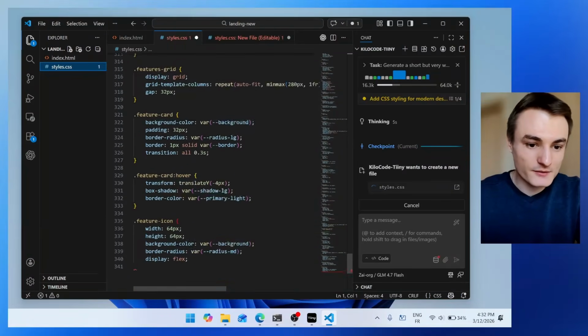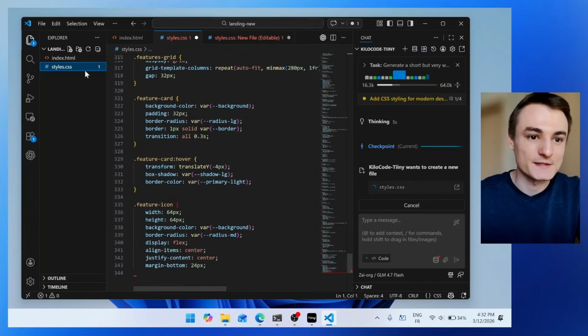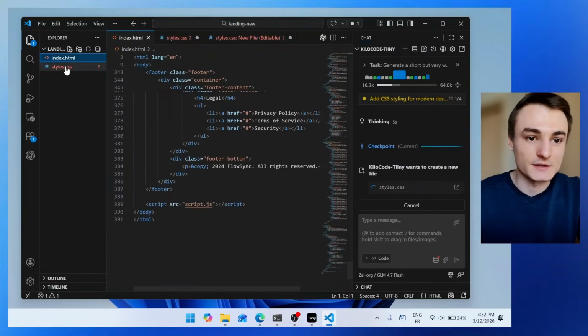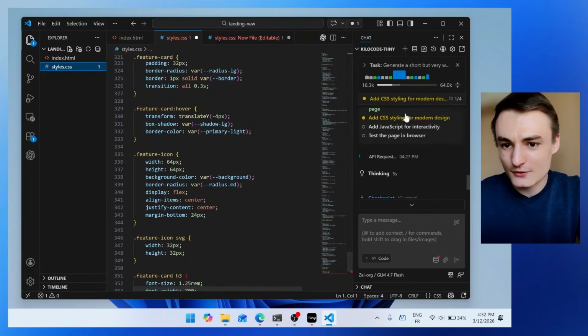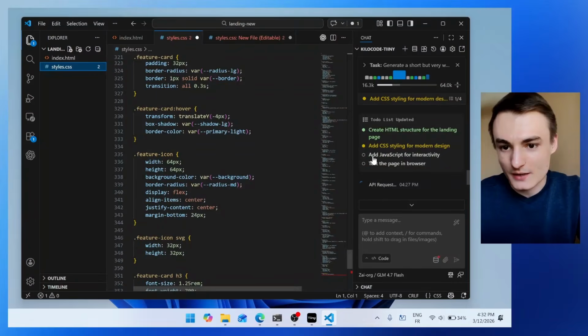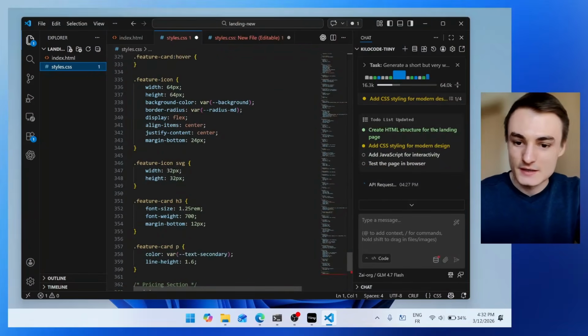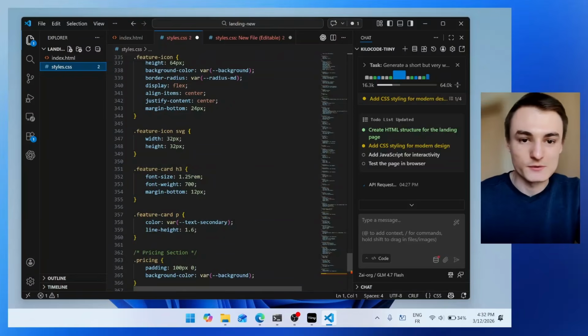We have now almost another 400 lines of code in addition to the first index.html one. And right after, if I'm not mistaken, we will have our JavaScript one for interactivity. So that's just very cool. So cool to be able to do everything locally.